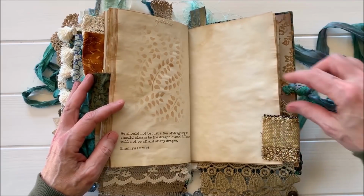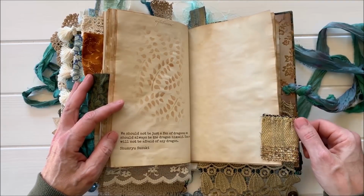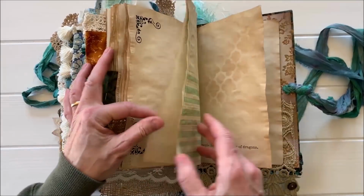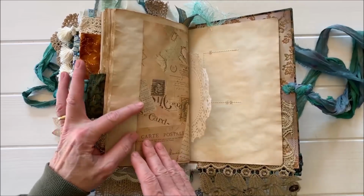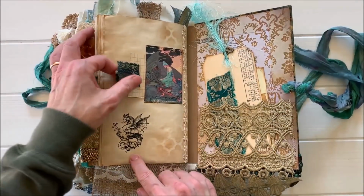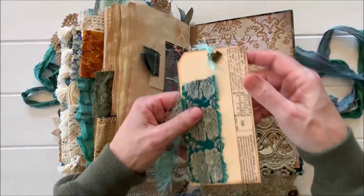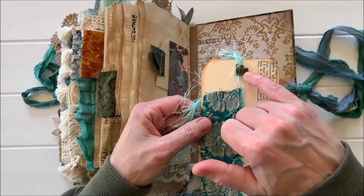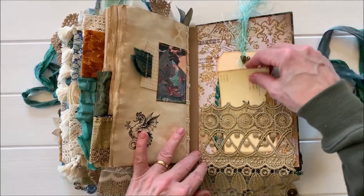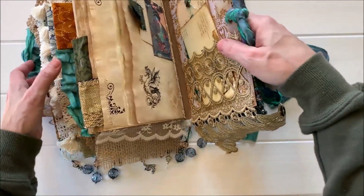This is really pretty. I actually had cut strips of this off to use for various places, and it was just so shiny, and the texture reminded me of the scales that you might see on a dragon. The back cover has a girl sitting with a dragon, obviously her friend. And then in the back, there's a tag, has a little wish there, and you can either tuck that in or leave it hanging out the back. And another dragon card. Little button down here on the back, anchor piece of all the drippings.